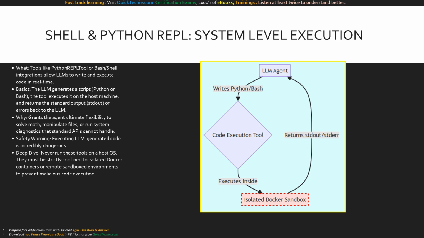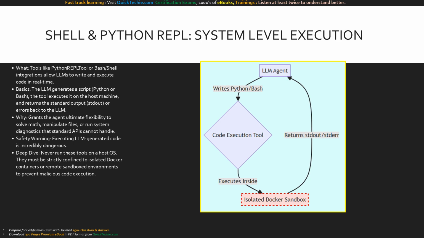It just writes the code to do it, runs it, and reads the output. However, as senior engineers, we must address the safety warning. Executing unpredictable LLM-generated code is a massive security vulnerability. Deep dive rule: you must never run shell or REPL tools directly on your host operating system or production servers.